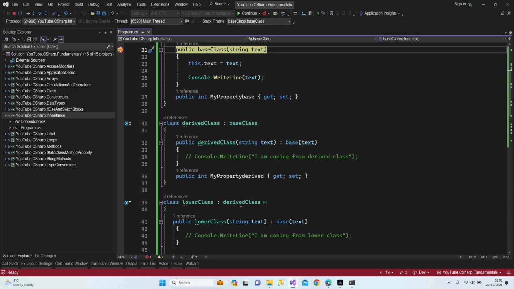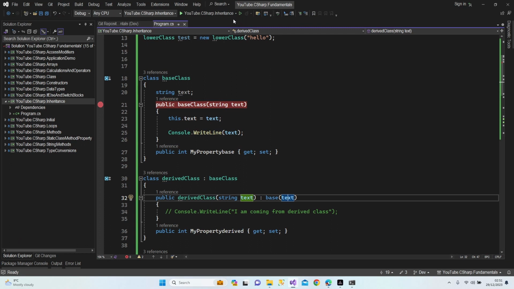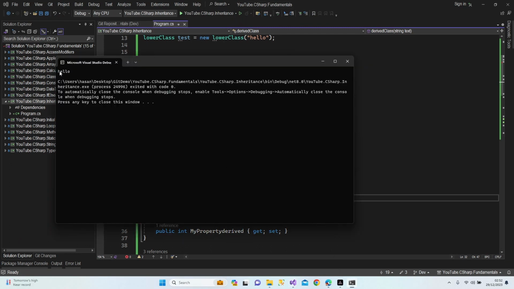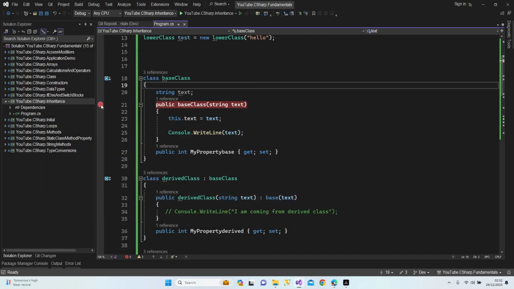So this text is now here, and we sent it to the original base class, in sequence. Let's continue. We're going to have the answer hello here. Alright, perfect. Hopefully you understand how we can send the parameter all the way back to the base class.